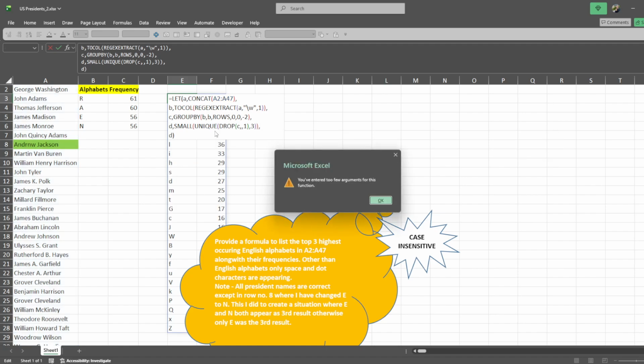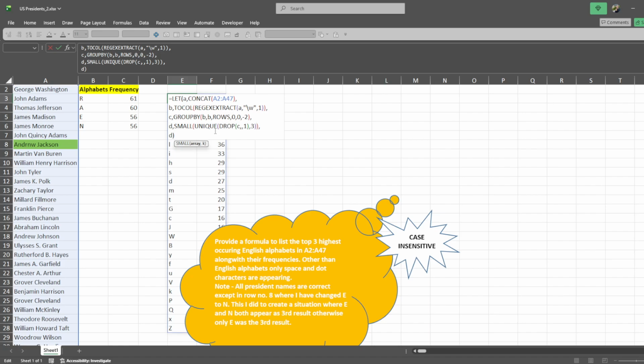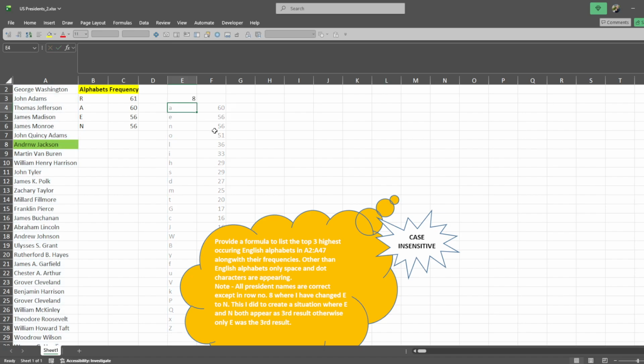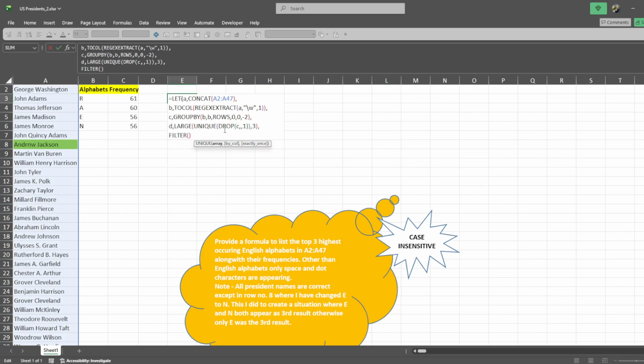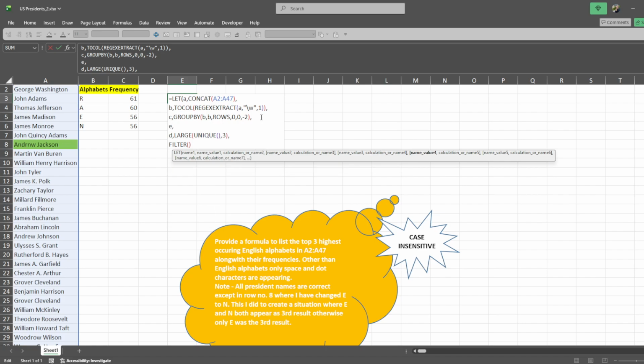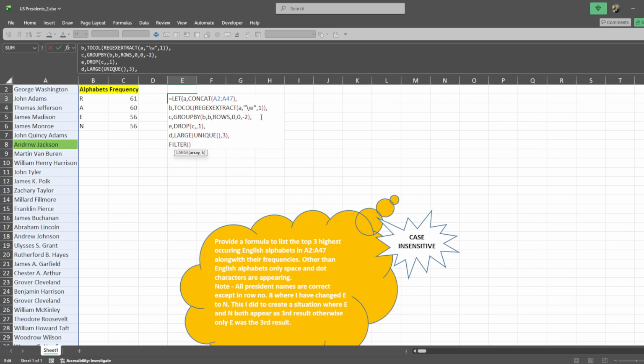Something like that. Oh, yes, no, the 3 was for that. So yeah, not small, larger. Okay, and then filter. So technically I can take that, call it E, right? Now I can say unique E and I can filter C where E is larger or equal to D.